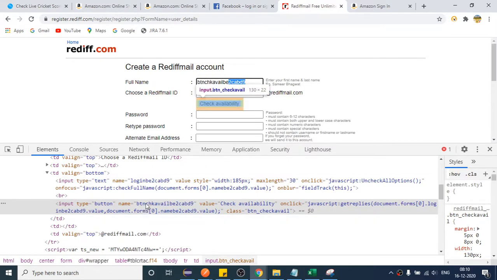So you can use the name locator as well, but here you have to use XPath or CSS locator, because the name alone is not going to work, right? It depends upon the situation where you have to use XPath and where you have to use the name locator. Even if you try to go with the name locator, it will keep on changing and it will fail. So here we will see how we can use CSS and XPath.